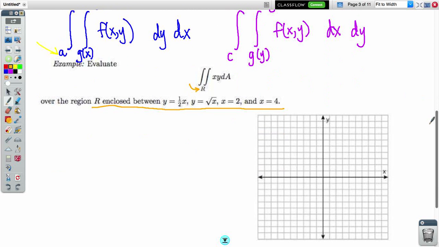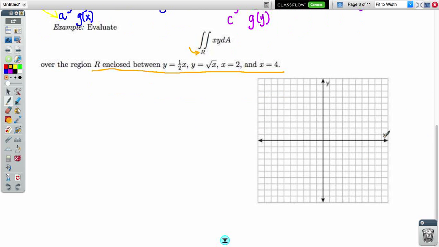So on all of these examples, and I think on the exercises, I've given just a little graph picture, because I think that at least for me, that helps me a lot to decide my order of integration. It helps me to decide where my numerical limits are. So I'm just going to start by graphing these functions.